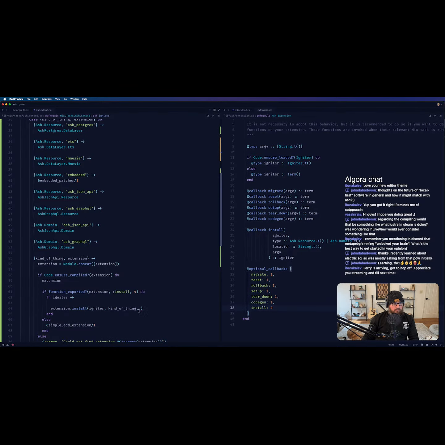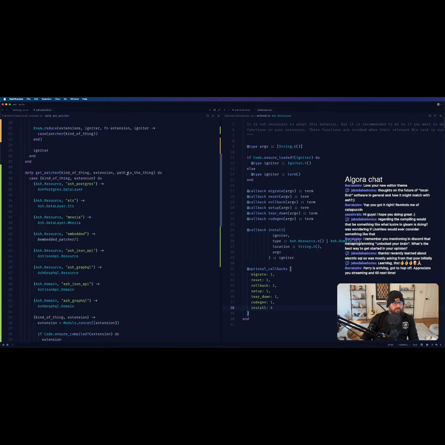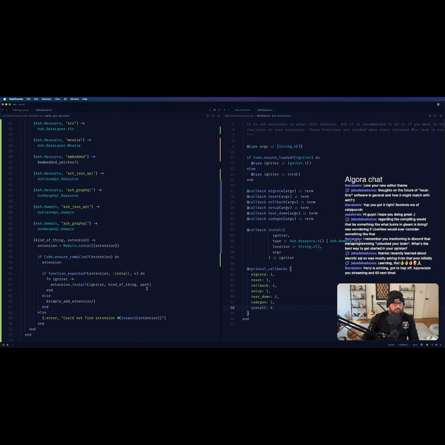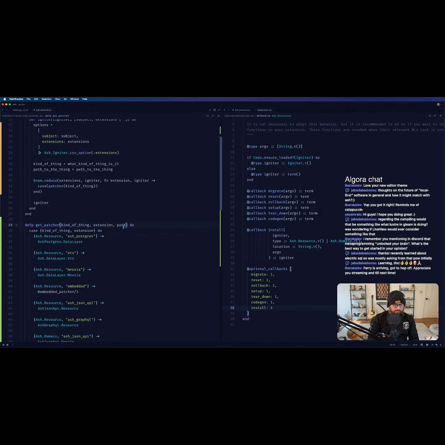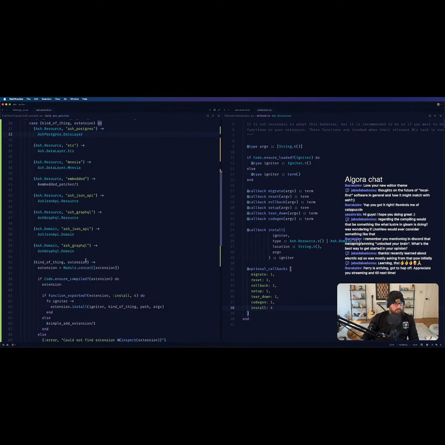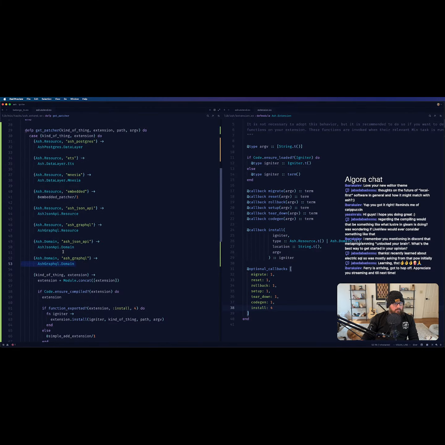All right. Okay, I can just call this path. And then I need to give it the argv, right? Whatever. Okay. And now this is going to have to be slightly different, won't it be? Yes.